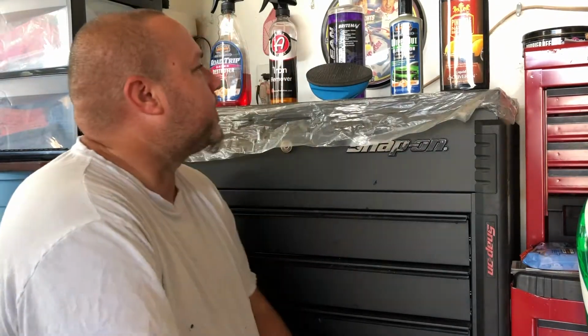Works really well. Like I said, Chemical Guys makes one, say for the paint. Meguiar's does, but it doesn't say it on there. They have 2 different types of iron removers. One is for rims only, and the other one I can't remember off the top of my head. You would have to call Meguiar's, and they would be able to tell you which one is safe for that.